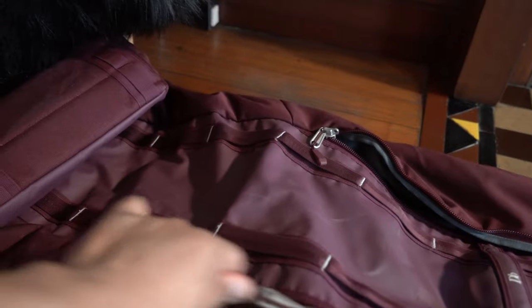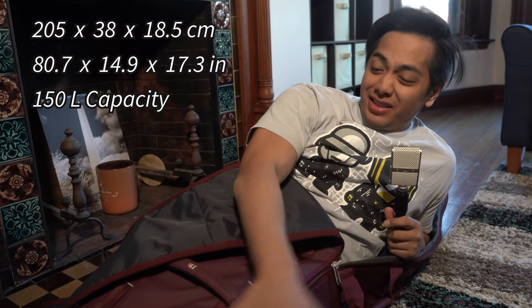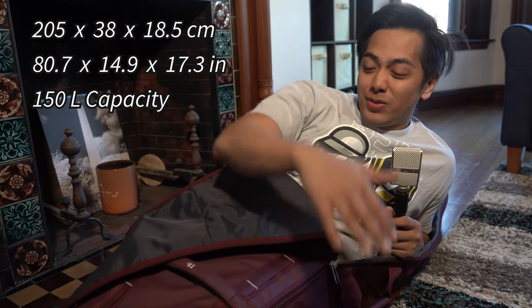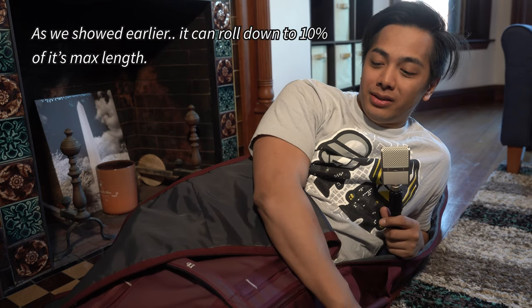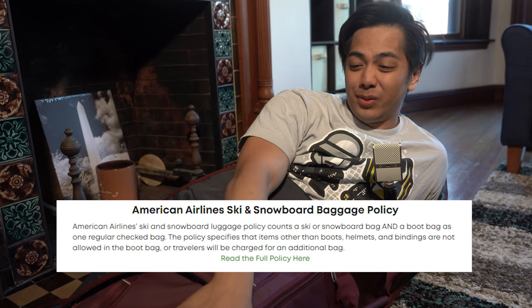Now let's get inside this bag and talk about carryability and storage security. Getting into this bag, it's actually really spacious — I can fit my whole body in here. I'm 5'10" and this bag goes a little bit further; 205 centimeters is about 80 inches and I could literally use this as a sleeping bag. It doesn't matter if you have a long board or long skis — it has the adjustability to fit any size skis, as well as all of your gear. One thing I particularly love is that no matter how much you stuff it, it's somehow designed so it should fit within airline weight limits — unless you fly something like American where they make you separate all your gear out. You can stuff this with your helmet, boots, poles, all your ski clothes, and not really worry about going over.